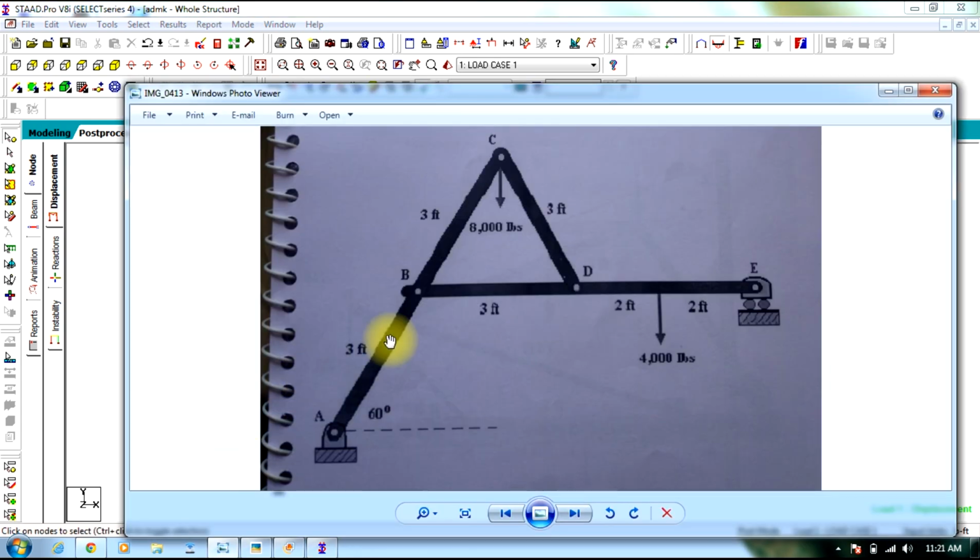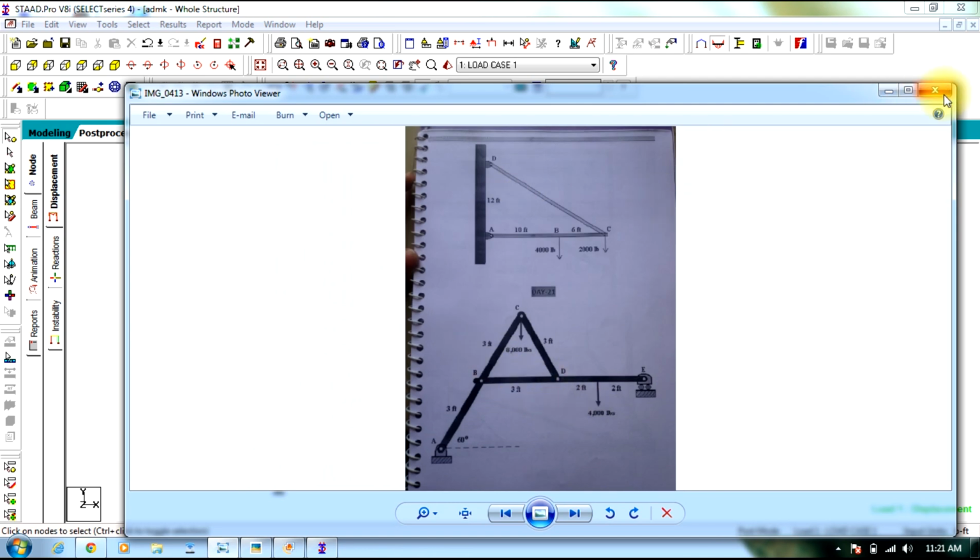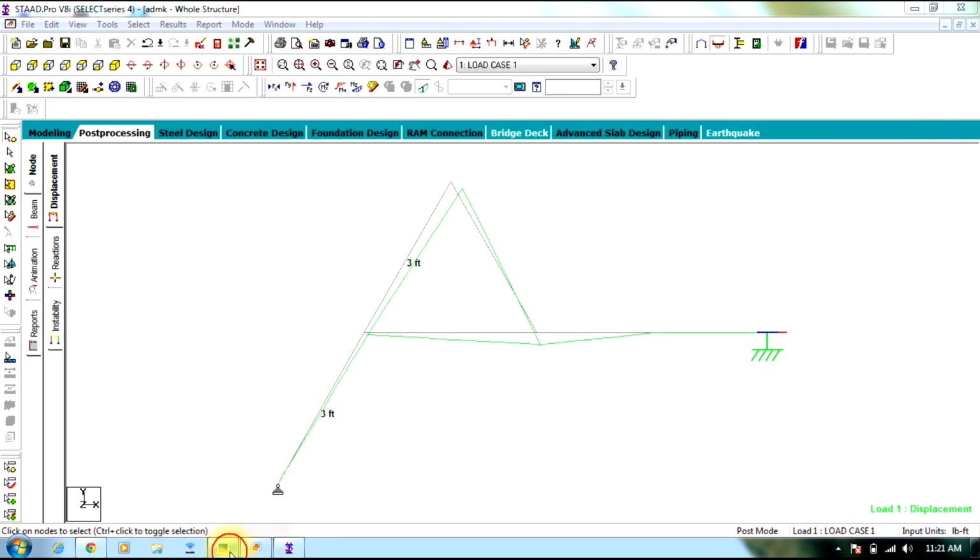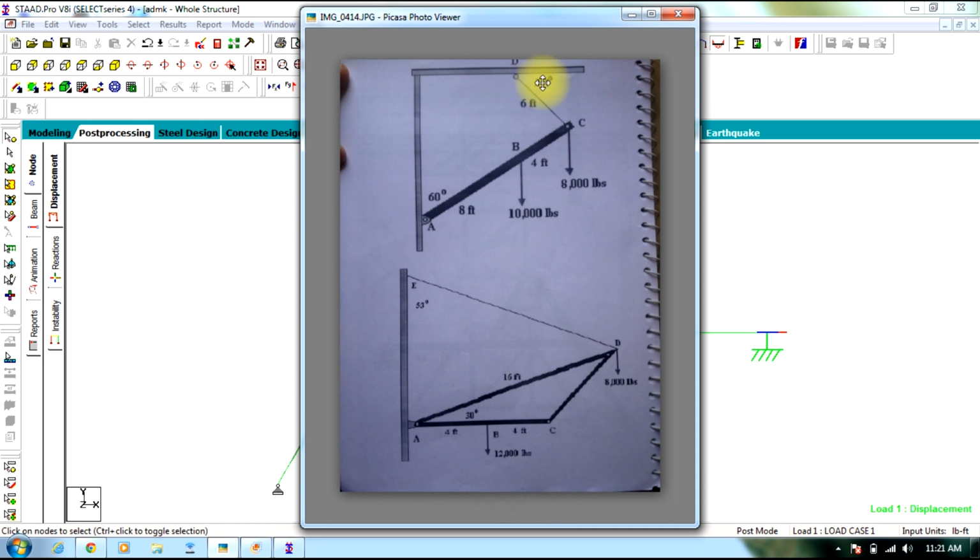Okay, well, we are done with both these problems. Now going to the next problem.